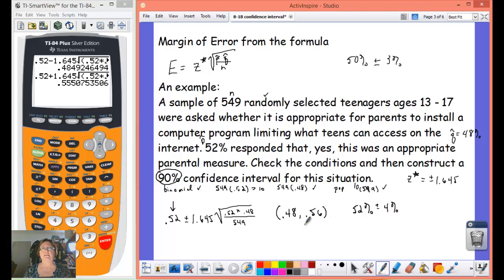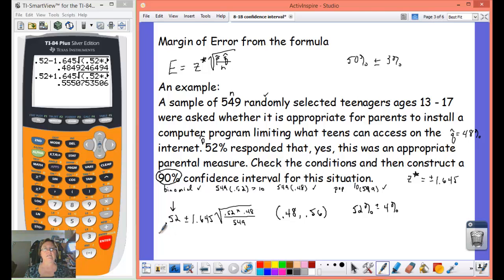I generally write the interval in this notation because I'm a math teacher and that's interval notation. However, if we wanted to report with a margin of error, that's what it would look like. All of our confidence intervals need to have a sentence related to the context that explains what the interval means. So I have written a lot of these, and sometimes mine all tend to sound the same.